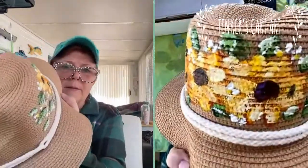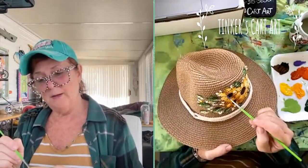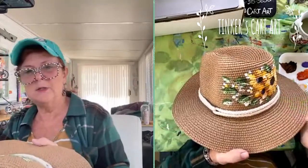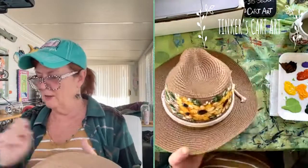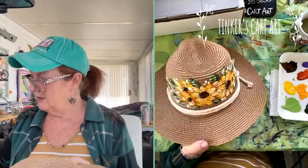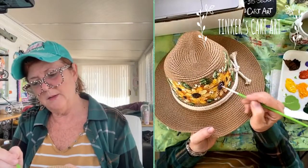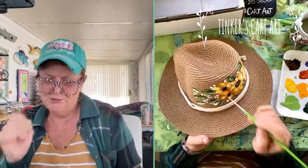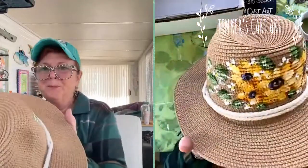I'm going to take a little purple and maybe just on one side do a little C stroke. It's hard to see because it's dark on dark. I'll mix the purple with a little white so you can see where I'm putting it. I'm just going on the side — a little C stroke on the left side of the sunflower center. Then I take that light purple and almost make a little circle — it's going to look like a little dip in the middle of that sunflower. I don't want a big dark hole in the middle of my flowers. You just want a little decoration on there.